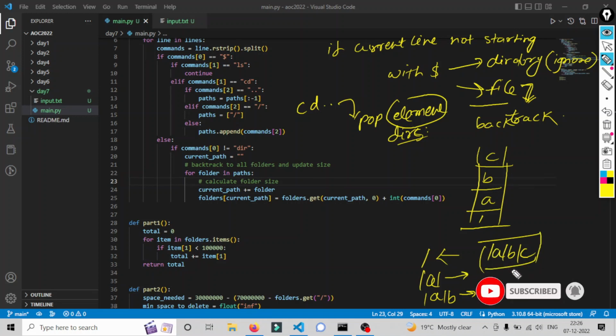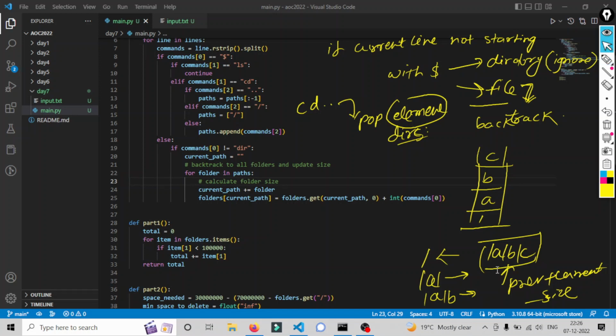So it will try to calculate the size of all the directories by adding the previous size plus the current size. So with the help of the previous value, it will calculate the size of the current directory value.